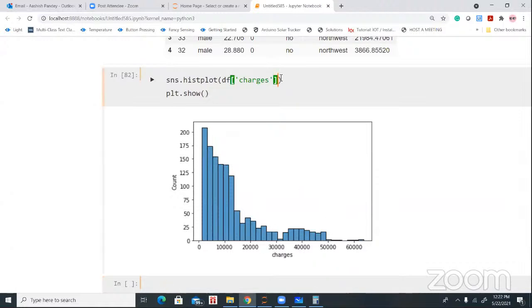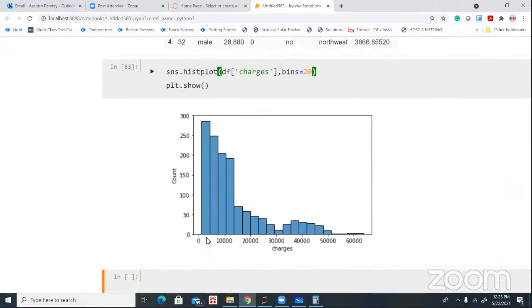And you can even specify the bins also. So everyone, you can also specify the bins. Here you can see normally the width of the bin is approximately 0 to 2k, but you can also specify the bin width here. Let's suppose the number of bins is 20.